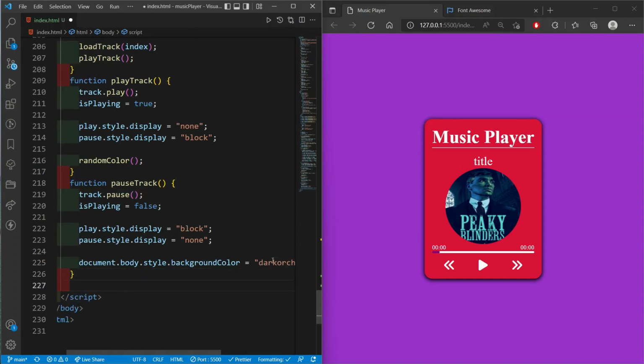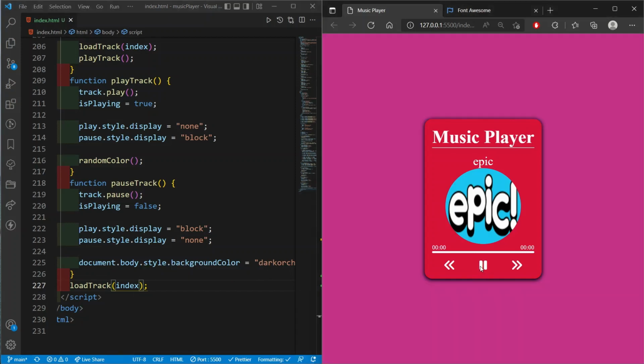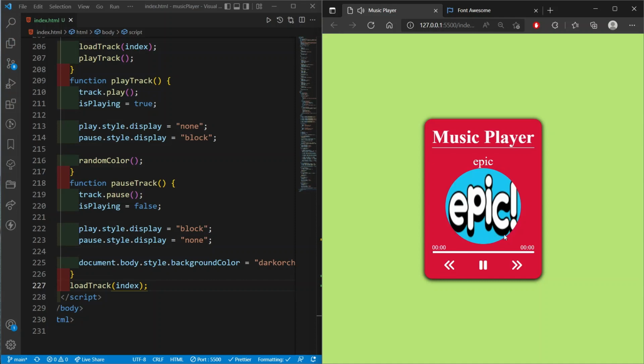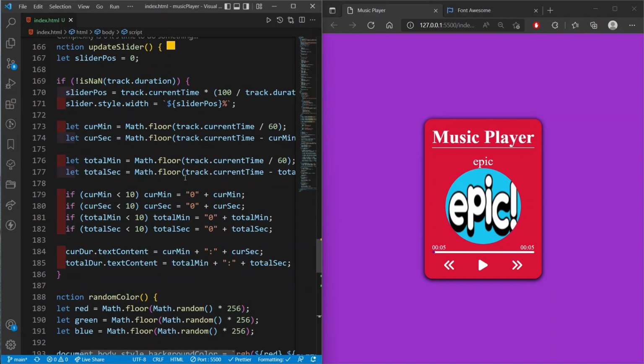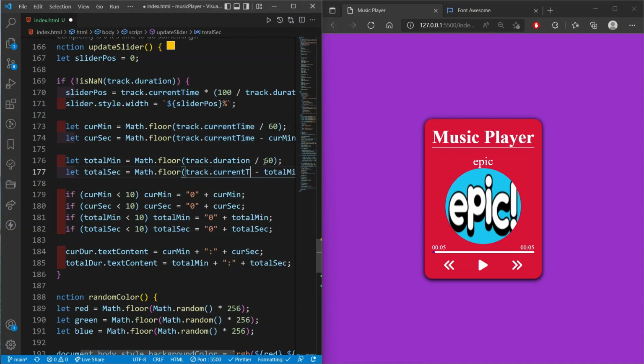After that, type dot stack and then type index paste. Let's check it out. Our next is play the next music, and our previous is play the previous music. We need to adjust this. Here we need to type the duration, not the current time. Sorry, my bad.